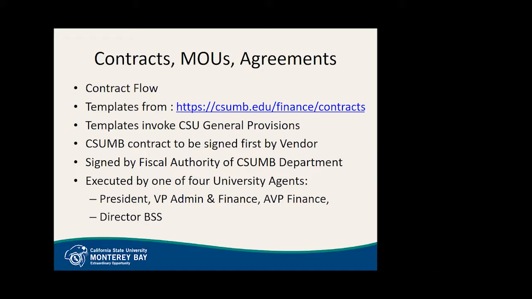It's quite unusual. The templates do invoke our CSU general provisions. So by them signing this, they're agreeing to the general provisions. Sometimes we actually print them out and attach them. We try not to, but other times it's just the link that's there. That same link is on purchase orders. When you go down to the bottom of the purchase order, there's a link to the general provisions. The vendor doesn't even sign the purchase order, but by the vendor fulfilling the requests on the purchase order, they're agreeing to abide by the CSU general provisions. It's a stretch, but we've got it there, and it is a protection.